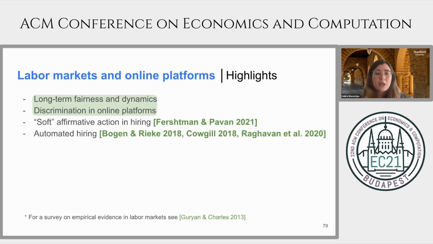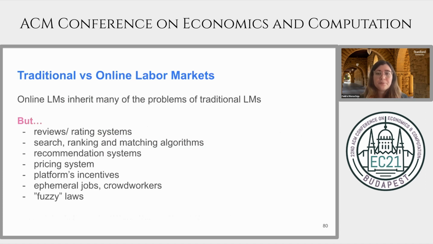One particular application is this paper by Freshman and Pavan, who look at soft affirmative action in hiring practices. So we see again these ideas from Loury, Rule, and so on. And finally, we have some literature on automated hiring algorithms, which poses a different set of more algorithmic challenges. So let us just look at online platforms.